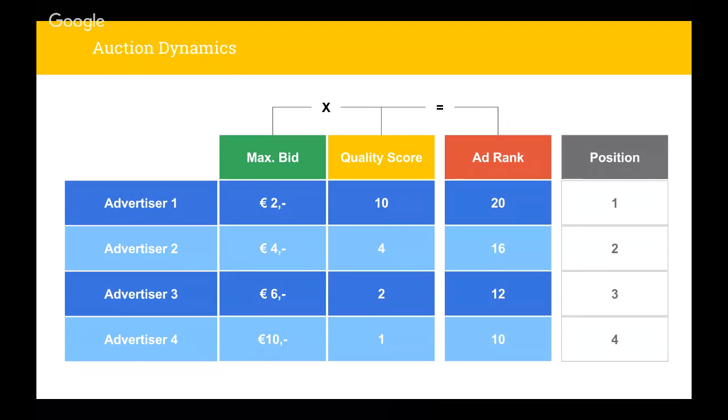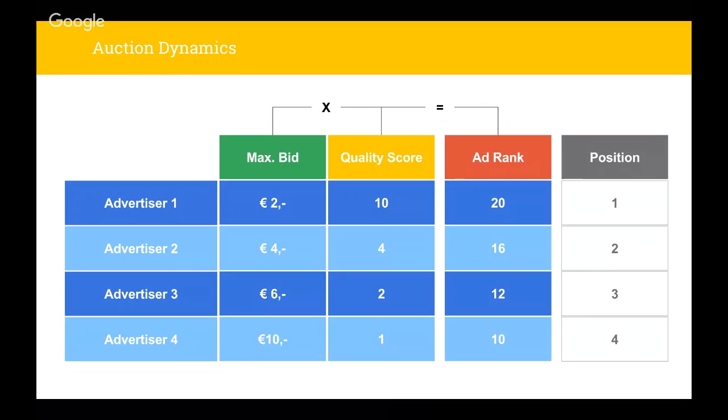But you see the advertisers below number one also have quality scores which are a bit lower. So there might be something suboptimal about their landing page or about their ads, but we'll get to that in a little bit. To understand how the ranking takes place in the search results, it's important to understand the ad rank. The ad rank is fundamentally the order. The way you calculate the ad rank is multiplying your max bid by your quality score. And just to highlight your max bid, in AdWords you set a max bid, and what you're saying is, this is the maximum number that I'm willing to pay per click.